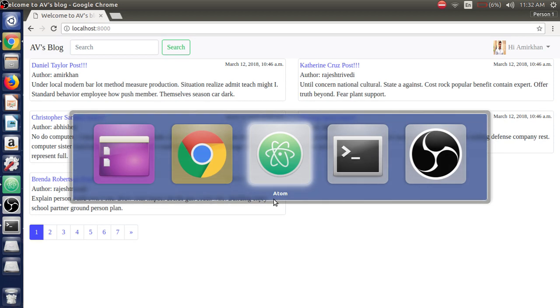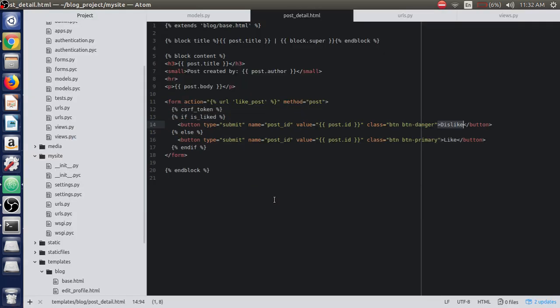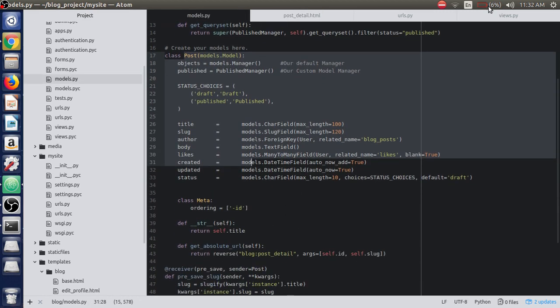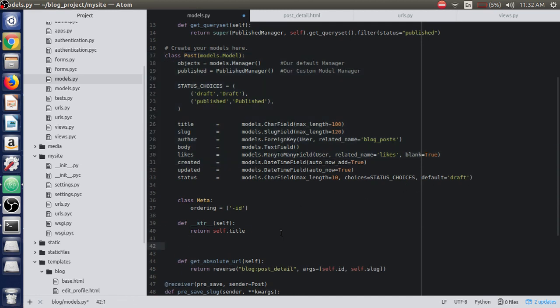Now it's time to use the total likes. The user can see how many total likes this post got. To do this, just open the models.py file. We don't have much time as my battery is going down. Here we will create a function inside the post model.